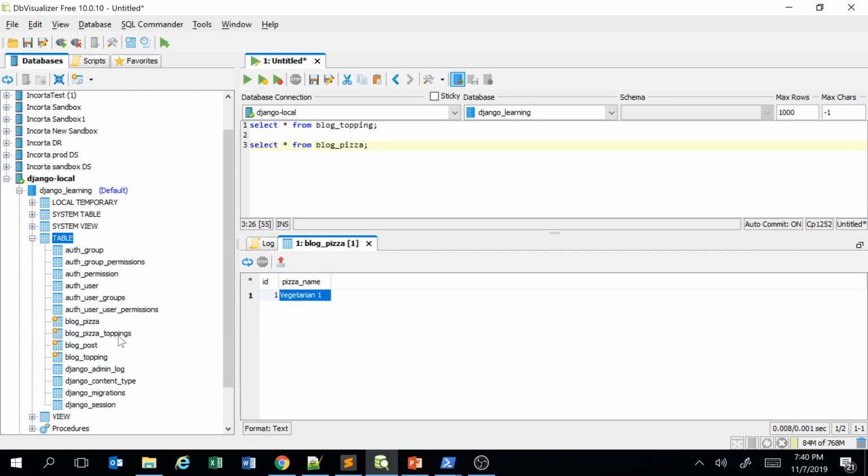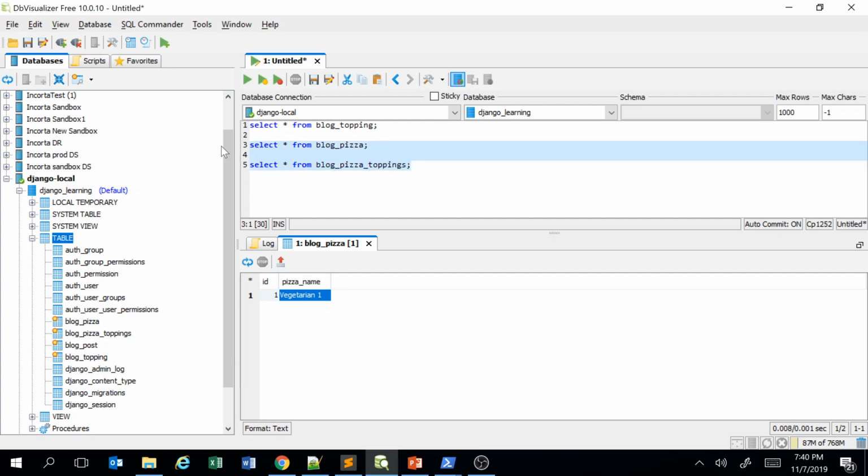As I mentioned, the relation between these two models is stored in the other table called pizza toppings. It stores only the foreign key information about these two data models or two tables, right? Let's take a look at what it actually looks like: pizza underscore toppings.